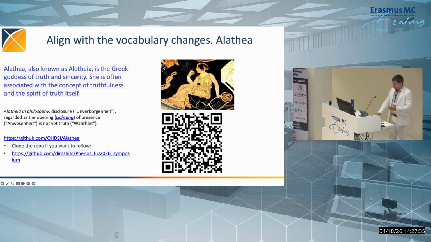And here I want to present the tool that is called Alatea. Alatea is a Greek goddess, basically the spirit of truth. So here we want to know the truth about your phenotypes and how truthful they are in spite of vocabulary changes. Here's one GitHub for the package itself, and another GitHub below. It's for that workshop, so you can clone it, and there will again be code snippets for what I'm talking about during this 30-minute session.